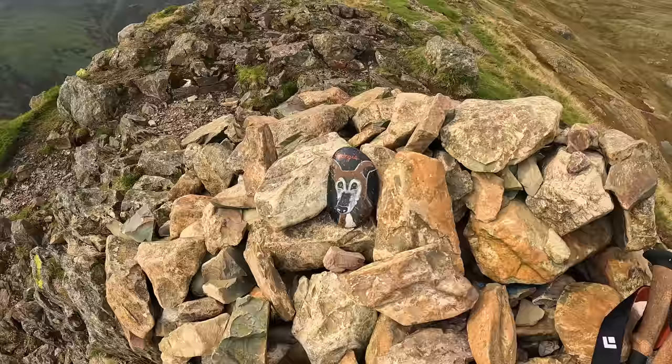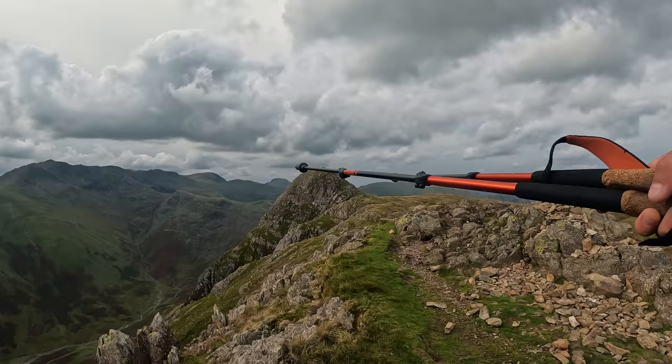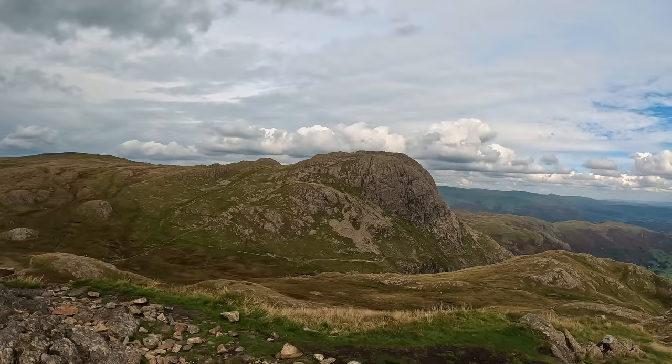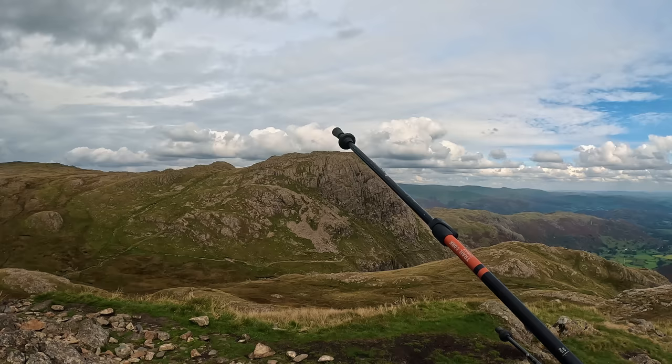Boom. Oh, yes. Couple of nice little grass shelves to pitch on this one. That's where I was about 15 minutes ago, or maybe 20 minutes ago. I've got to go up that beast, but no rush now, because somewhere on that, it didn't have to be on the summit, obviously it's going to be really busy on the summit, so somewhere on there is where I'm going to be camping, hopefully.